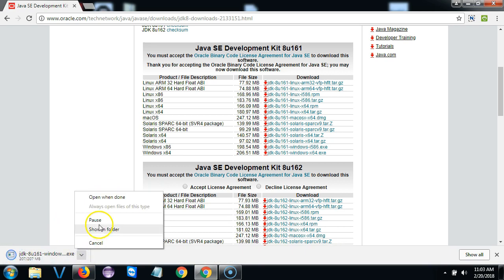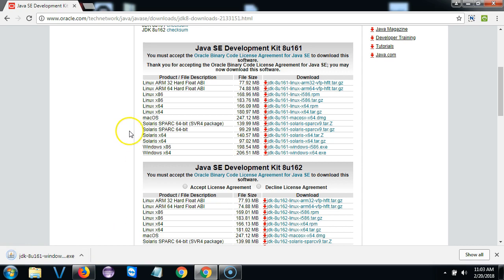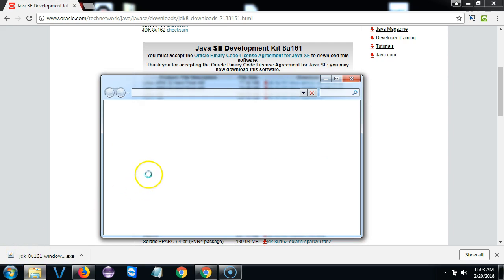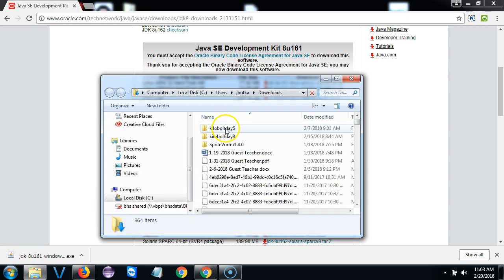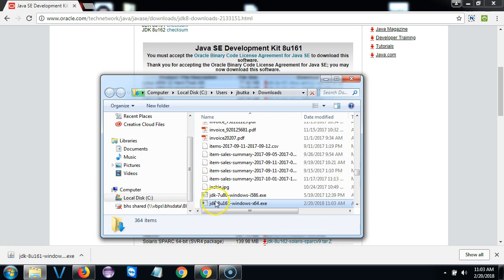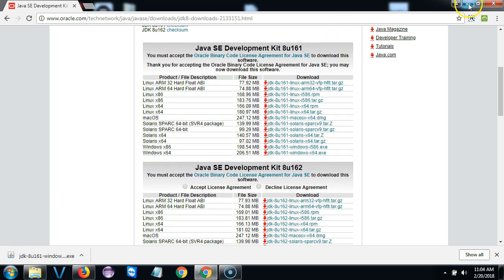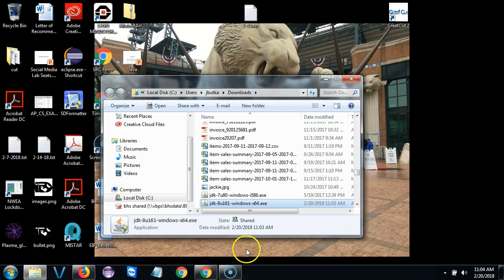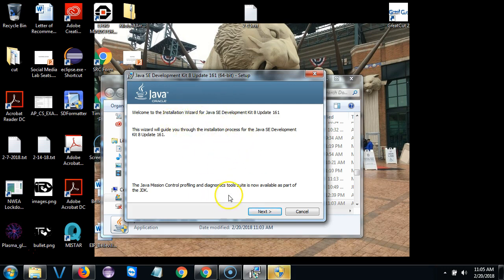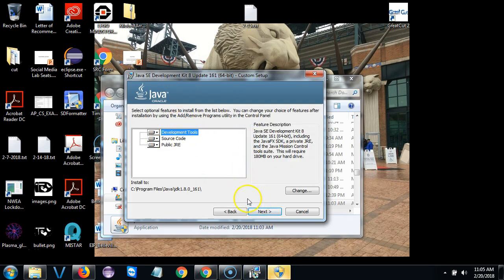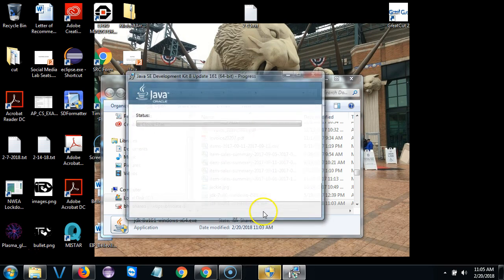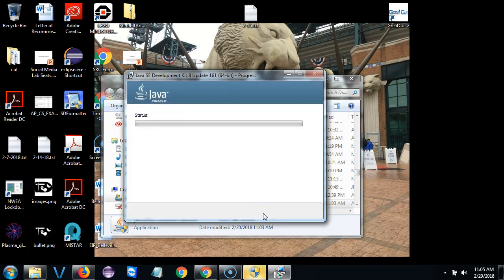Once it's downloaded, you can go ahead and open the program, so we'll just take a look at it in its folder, and then we will run the exe file. So it's going to go ahead and install once we click on the exe file. And then it's pretty much your standard installation where you just click next. You shouldn't really have to change any of the default settings here unless you have some needs to.